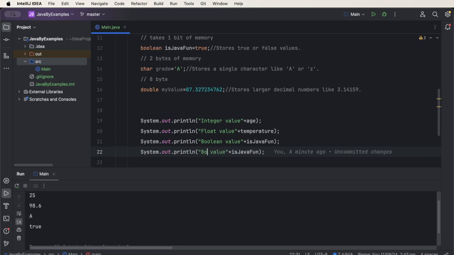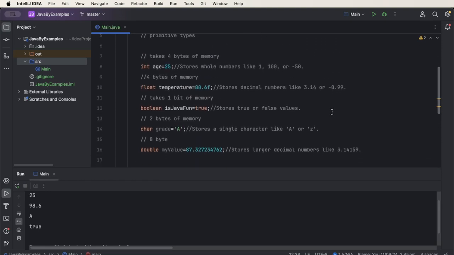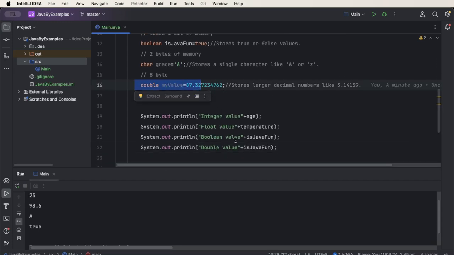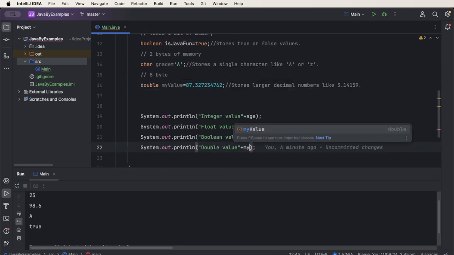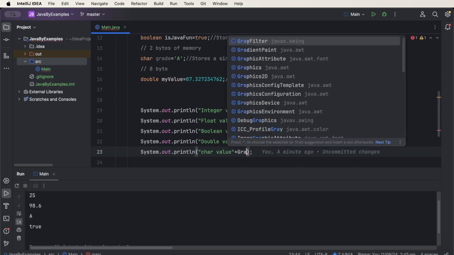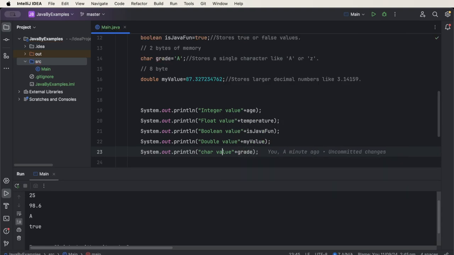For the double value, I have created a variable named myValue. And one more variable has been created, the char value, which is grade.